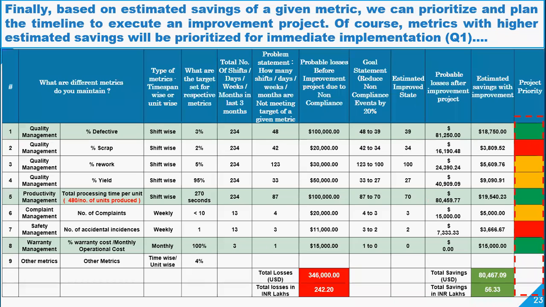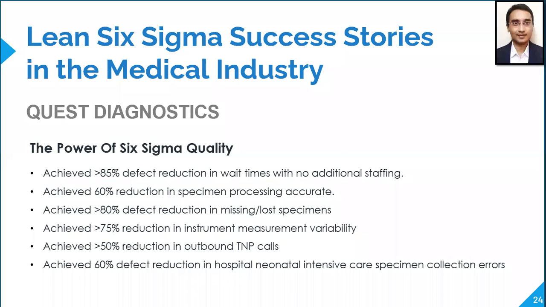So here we are almost done with the first tool of diagnosis, operational levers diagnosis. Now let's go through one example, Lean Six Sigma success stories in the medical industry. We talked about the biotechnology industry, we talked about the automobile industry, with a couple of examples of Agilent Technologies and that of Mazda and Ford. Now we're talking about the medical industry.